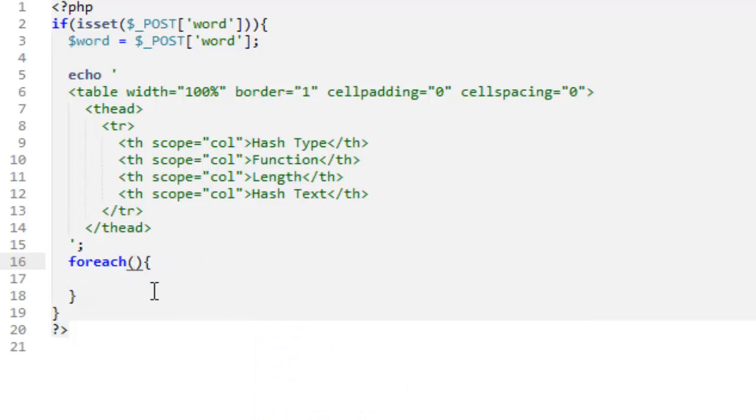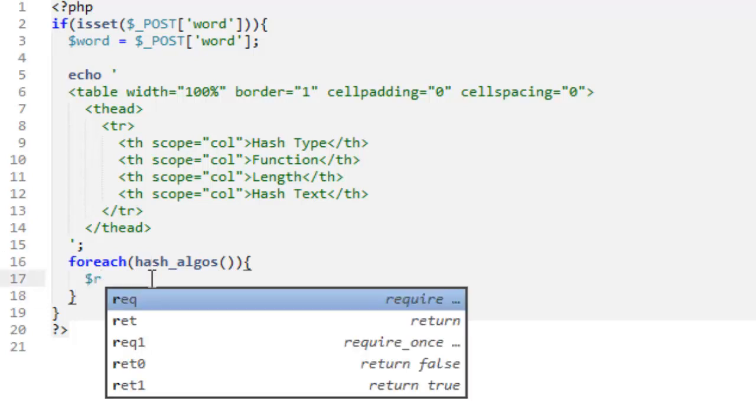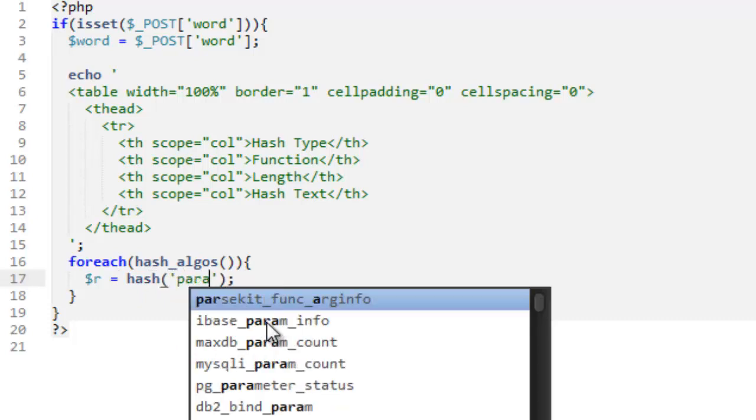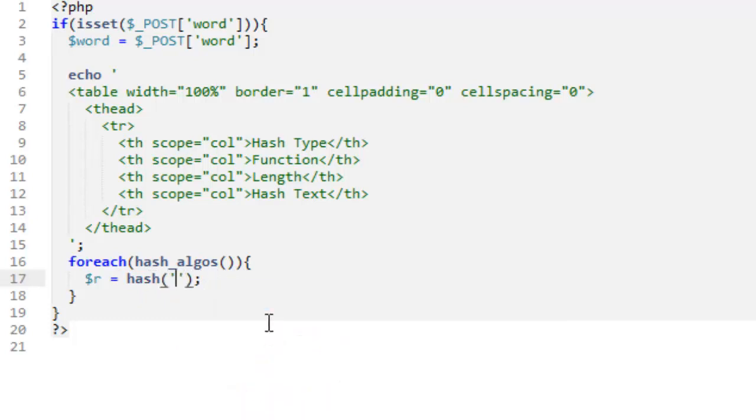We have a function in the hash extension called hash_algos, and what that does is it returns every hash function you can use. To use them you put them in a function called hash. You'd set a variable equal to hash, and you put in your parameters, like what hash type you want to use, and then the word you're hashing. It'd be just like that. We're going to leave that for now because we're going to use that later.